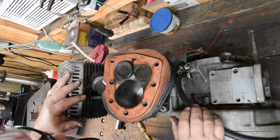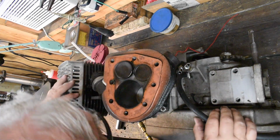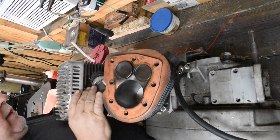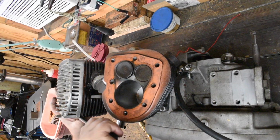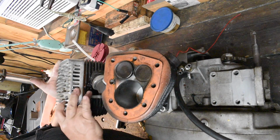Boy, some weird marks on the cylinder. These almost look like hammer marks up in here. Boy, this thing, what, standard size piston? Wow. Interesting. Okay. Ooh, there we go. Not the time to break any fins.